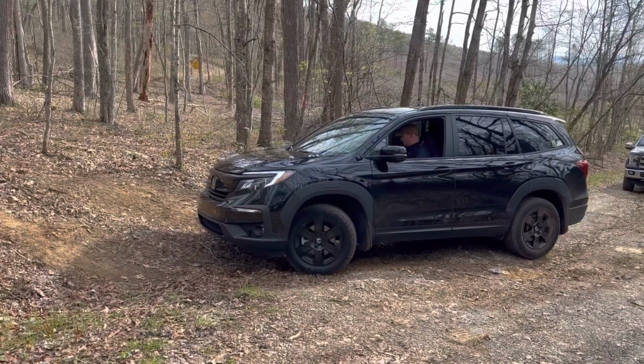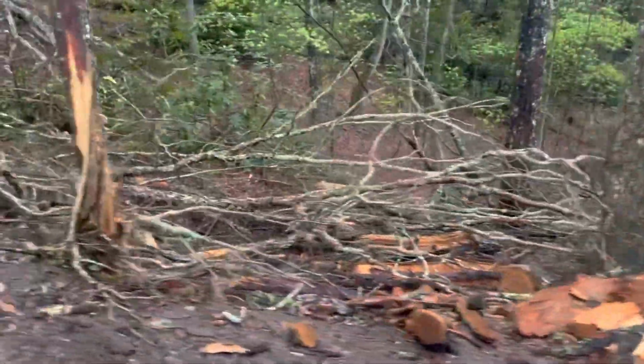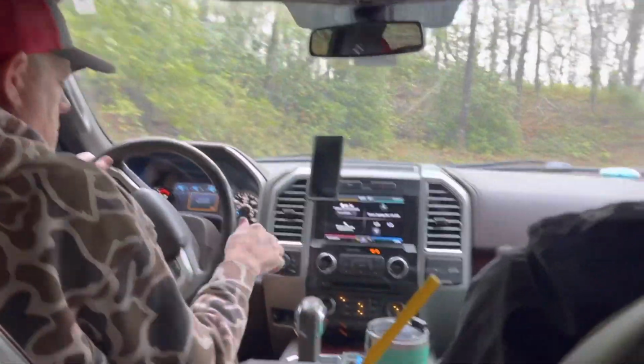Two other trailheads, one that was down Poor Valley Road and another one that was up, I think, Virginia 623, were up in a lumber area. They were really hard to get to. You need four-wheel drive, and it took a long time to get up around Burke's Garden. So I don't know if I would really recommend those sections. Probably would just hike on through with full packs instead of trying to do section. But we lived and learned.